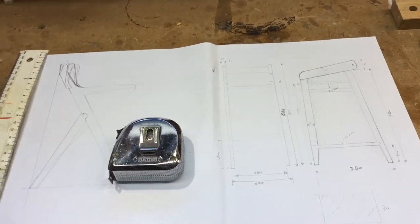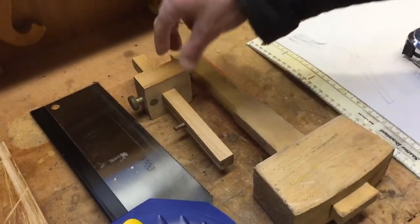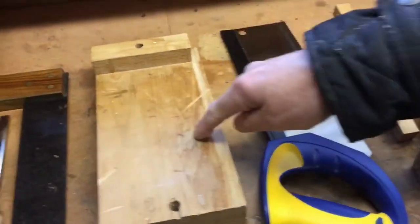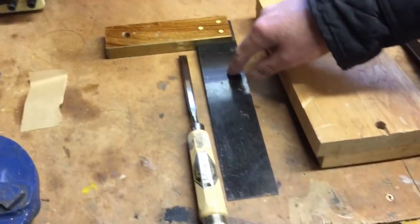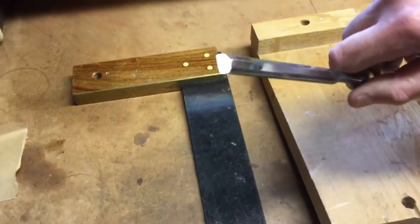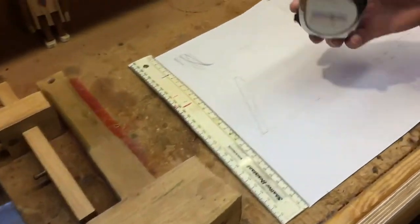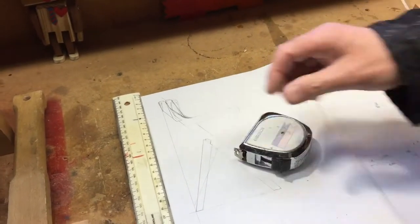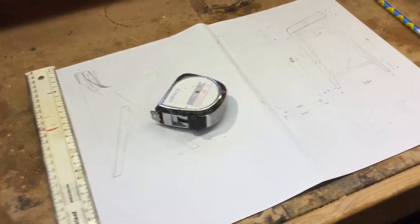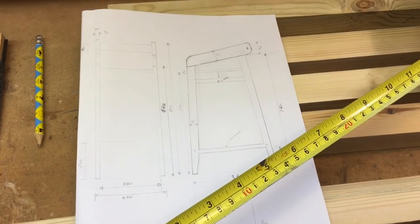What tools are you using? Yeah, there you go - they're the tools. Can you name these tools? That's a mallet, and this is a marking gauge, and this is a tenon saw, bench hook, and a big tri-square, and a chisel - a bevel-edged chisel, bevel on it - and we'd use probably a mortise chisel as well. And a ruler, and a tape measure. Okay, and we even use the hoover. So while I'm making this stool, what will you be doing, Jake?